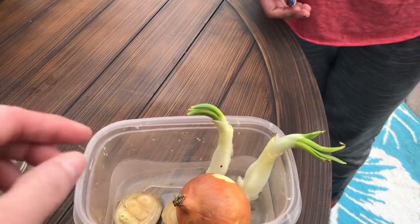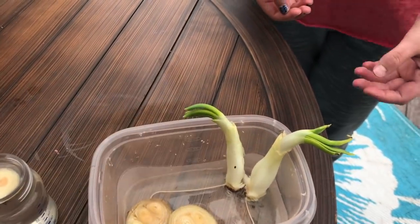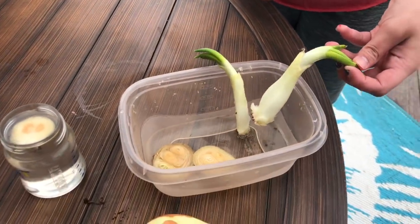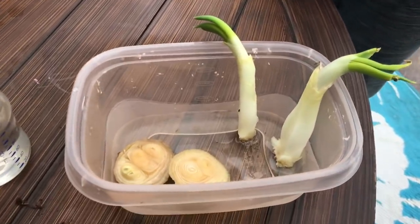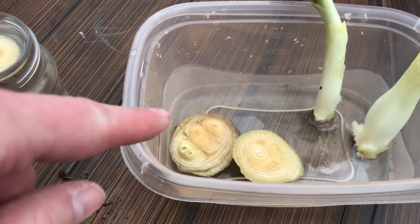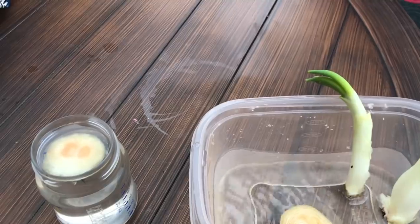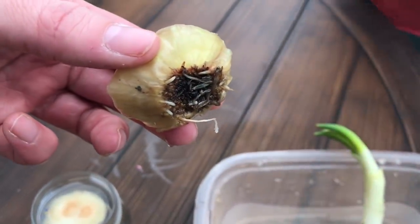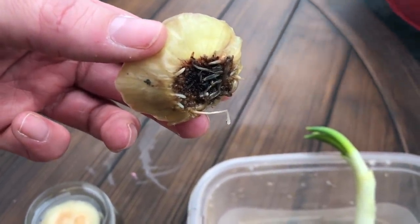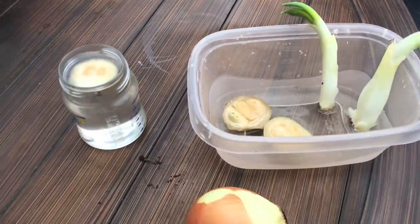And then we had some onions in our fridge that we were going to eat, and they were growing. So we have sprouts. We'll get two onions from one onion. And these other ones we cut 3 or 4 days ago. This one's going to get three onions, that one's going to get two. Now you can see the white roots coming through. It's amazing how in just a few days the onions can grow roots and sprouts.